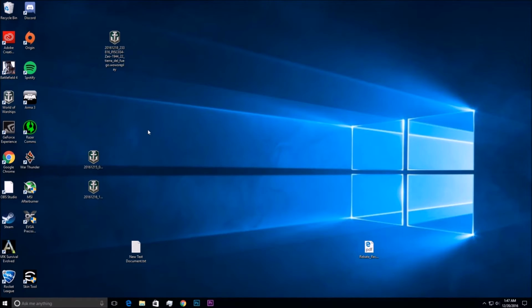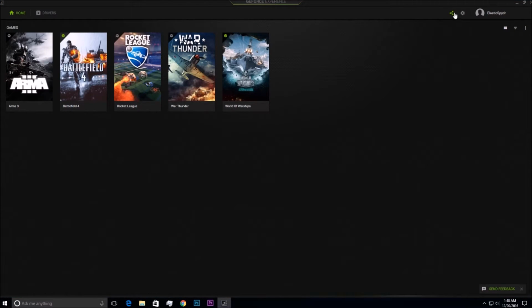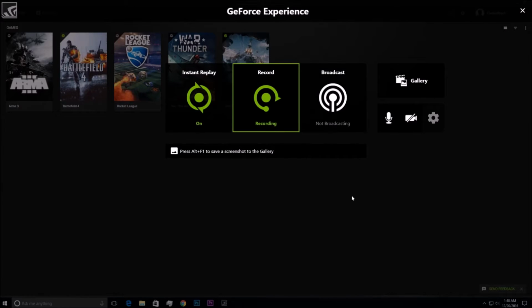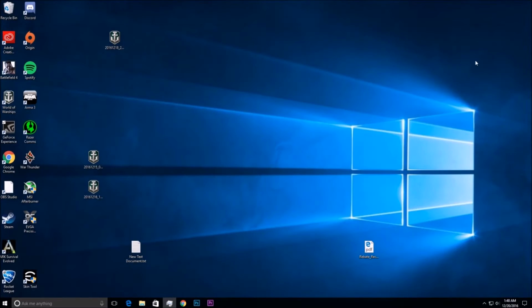Now there's two ways you can record your gameplay. The one way is with NVIDIA GeForce Experience, which is right here. If you double click on it, and you've got the necessary requirements to do so, you will be able to do that. As you can see, I'm recording right now using GeForce. The other option is with OBS Studio.